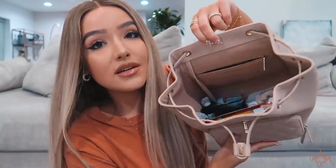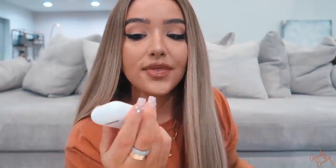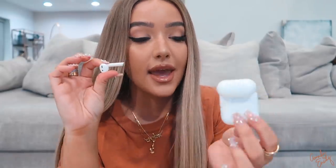Looking at the big items out — the Switch, makeup bag, and big girl wallet. There's still a bunch of random stuff at the bottom. I have my AirPods and I am obsessed with these. I know they're expensive, but I use them at the gym, when I'm on the phone with my girlfriends while cleaning my room — they're so convenient. The case also charges them and they hold a really good charge. I also found a wig cap in here.